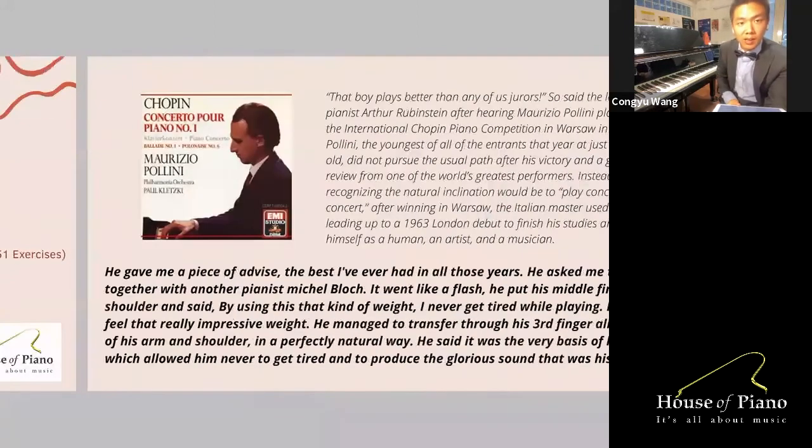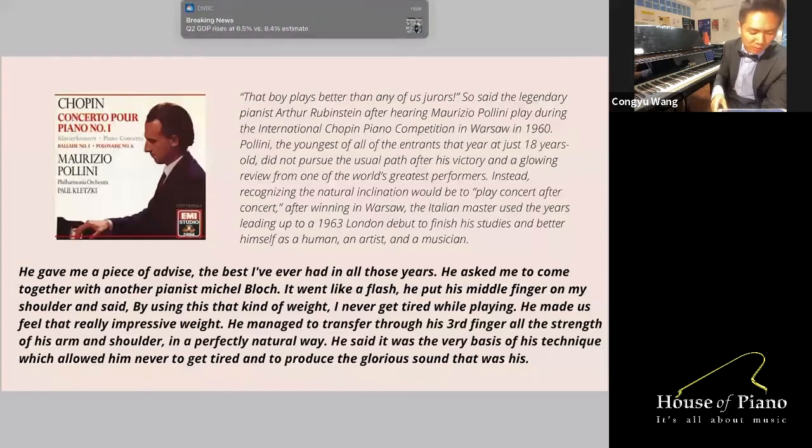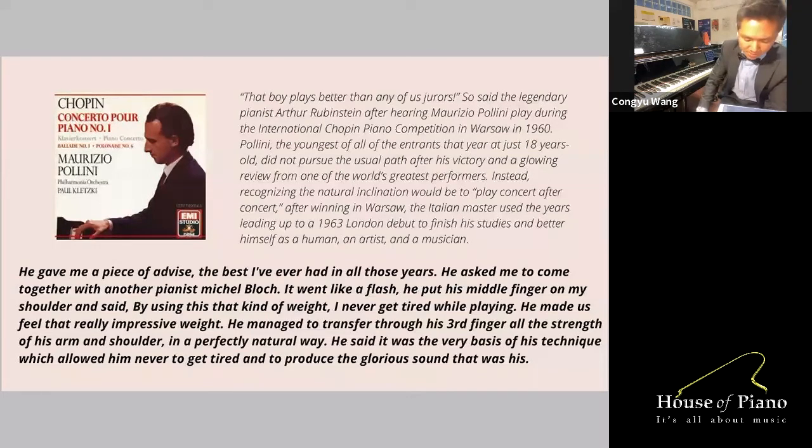Okay, so now I will be sharing a short story. Time is moving very fast. So this is a story from Pollini, the winner of the Chopin competition. So you can see it says, that boy plays better than any of us jurors. And this was said by Arthur Rubinstein when he was judging the competition in Poland.